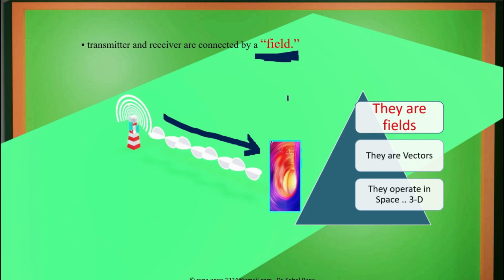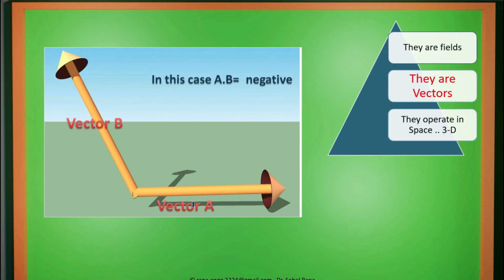We have to remember field, that is our 4 parameters. E is electric field intensity, H is magnetic field intensity or strength. These are the parameters of field. Second, all of them are vectors. So what are vectors? Vectors have both magnitude and direction. That means when we say there is E present in the space, it is a vector. It has direction and magnitude both. It will have a value.